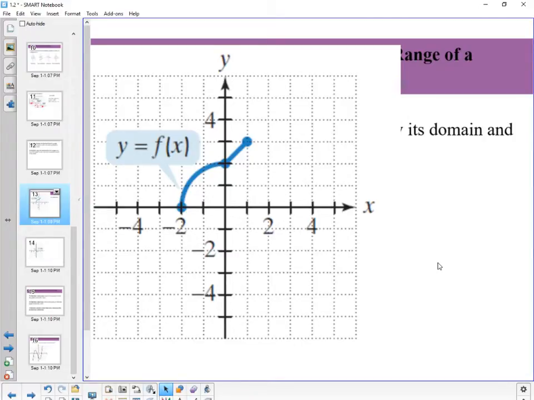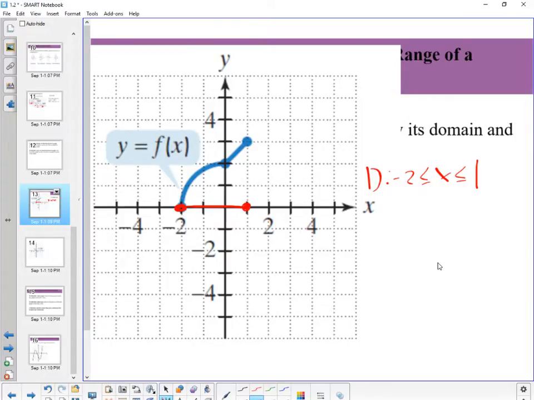So let's start with the domain. Here's what I'll do, because we always read our graphs the way we read our books. We actually read all math like we read our books, from left to right, okay? So I'm going to go on my x value for starters, and I'm going to start at the smallest x value possible. And then I'm going to just scroll across until I find the highest x value that this function takes on. And that, right there, represents my domain. So my domain, in this case, x is less than or equal to 2, but it's greater than or equal to, oh sorry, that's not a 2. It's a 1. And there's my domain. Questions? Cool.